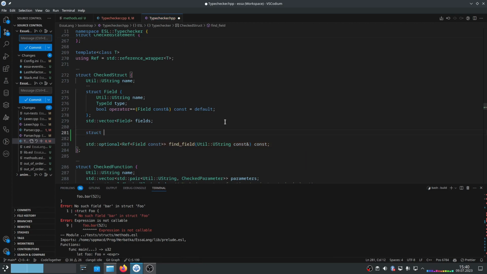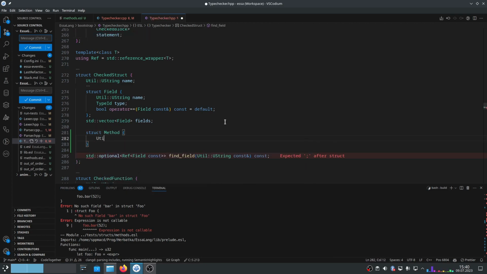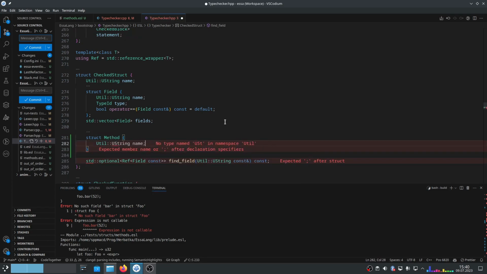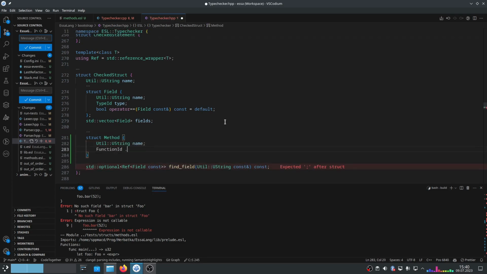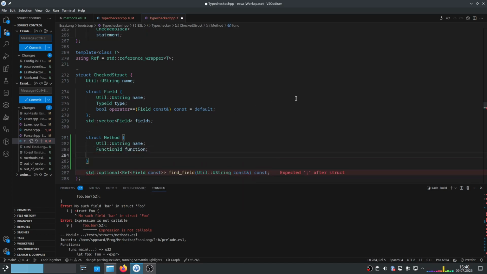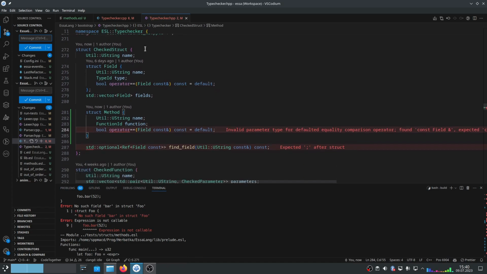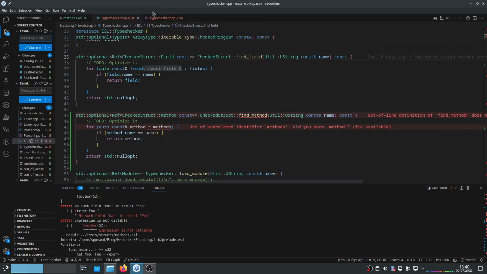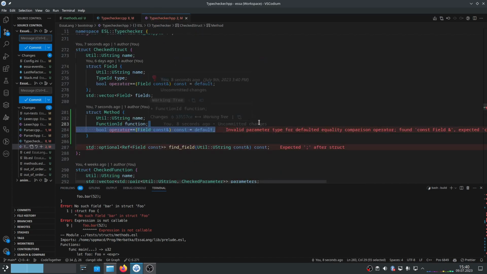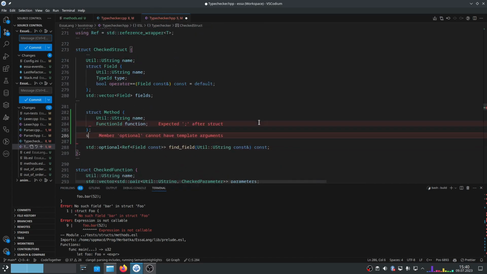So we get a method which has a name and a function ID. Function and operator. What's this operator for? Okay, no, that's not added if it's not needed.